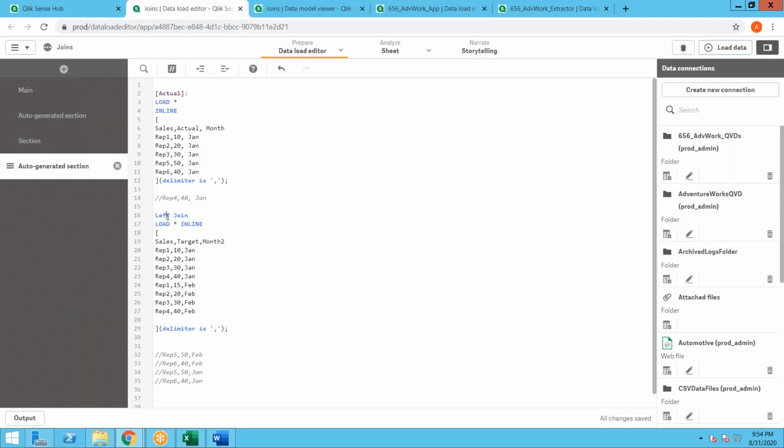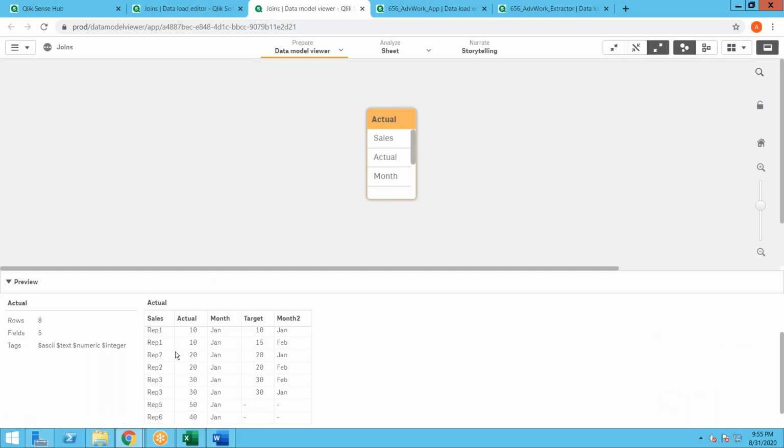Now see, in an outer join, it did not matter much. But now, if you keenly observe the left join, for rep 1, Jan, target is 10, month is Jan. For rep 1, Jan, target is 15, it is showing month Feb.